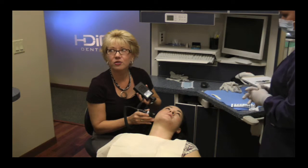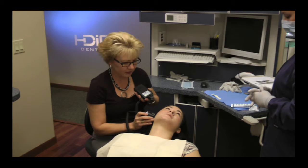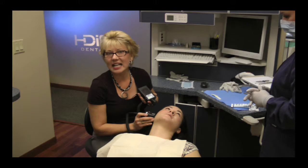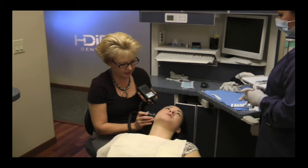And now I can hear her superficial temporal artery. That tells me I'm in the right place. So now what I'm going to do is tip the Doppler forward until I lose the sound of the artery. And I'm going to ask Katie to open and close 3 times so I hear a lot of scratching so that I can get to the loudest spot. Go ahead and open really fast for me 3 times.